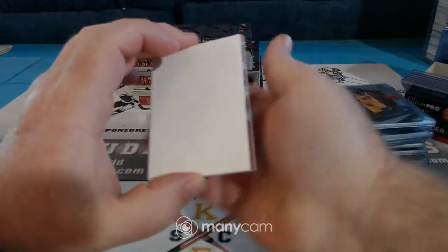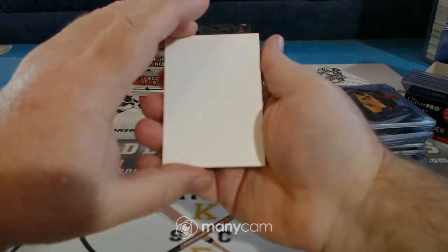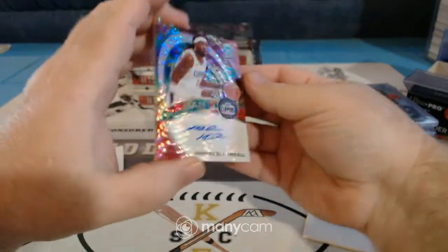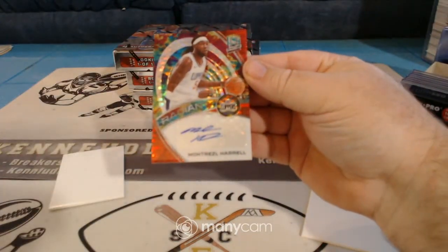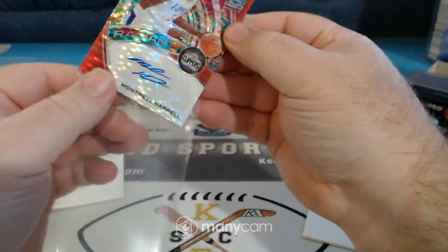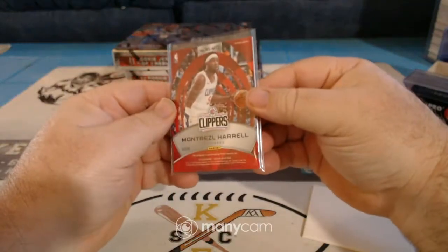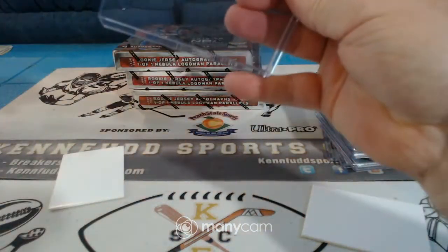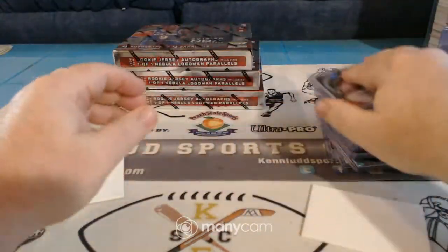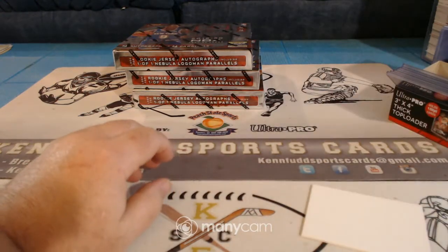Dummy card off the back. Oh wow, I still had it up backwards. For the Clippers, Montrezl Harrell to 75 for the Clippers. Radiant. Danielle. One box down, three boxes to go.